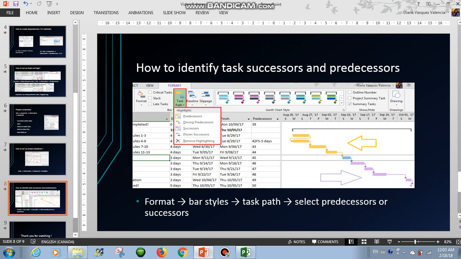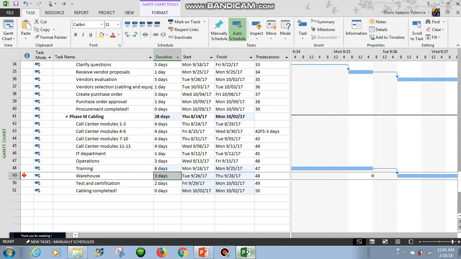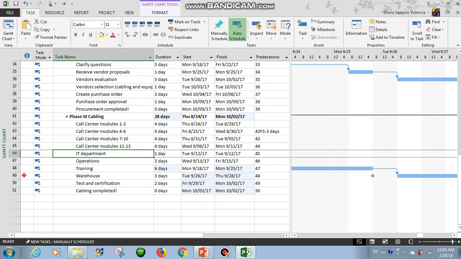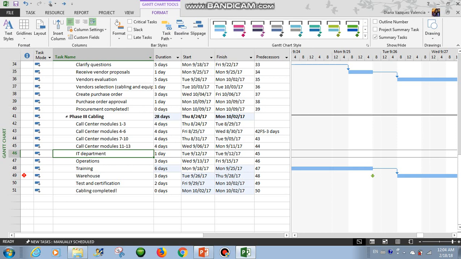How to identify the task successors and predecessors. This is very easy. Let's just select one task, let's say this one. And to identify the task successor and predecessor, come here to task path and then click on predecessors.